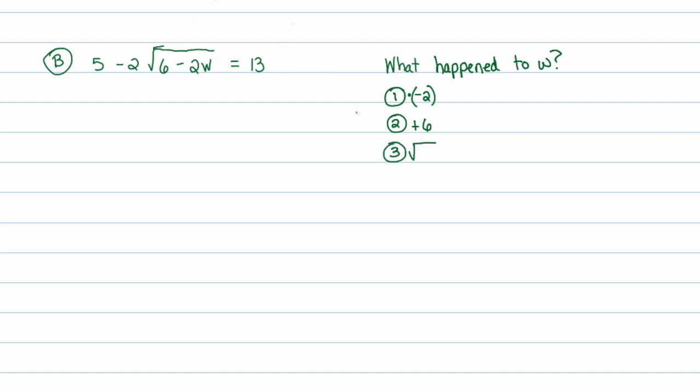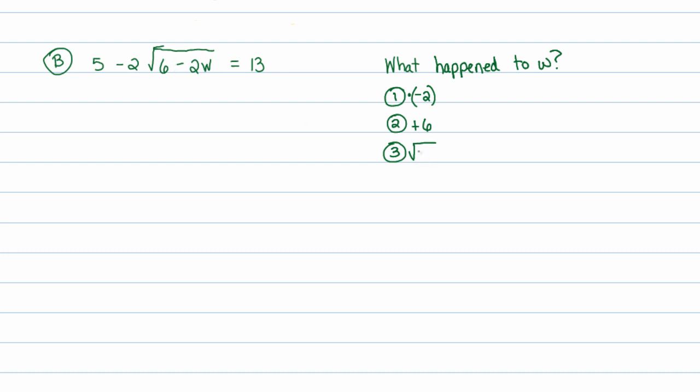The reason why I know you're thinking, wait a second, isn't this the order of operations? Should we take care of exponents first? What you're doing is centering on w. So you start with w and ask, what's the first thing that happened to it? Oh, it got multiplied by that negative 2. And then it got added to by 6. Now this whole entire picture, 6 minus 2w, they took the square root of.